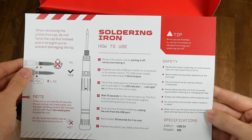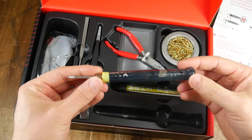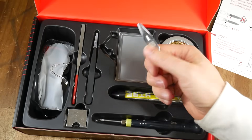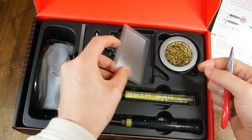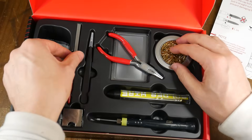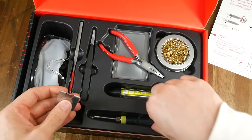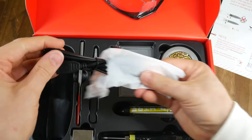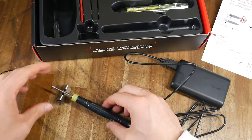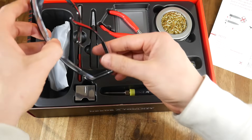Inside, we have some safety and operational instructions for the soldering iron, and underneath that are all the actual components. We can see our soldering iron is cordless, or rather portable, because it doesn't need to be plugged into the wall. We have an over-shaped pen-sized solder wire dispenser, rubber grip coated needle nose pliers, a credit card sized magnifying glass handy for inspecting solder joints, a soldering iron tip cleaner, a small flat file, a set of precision tweezers with a safety cap, a stand for the soldering iron, and the power cable and cap. The soldering iron is 5 volts, so you can power it from a power bank, a phone charger, or any USB supply that can handle 1.5 amps. And the last item in the toolkit is a set of safety glasses.